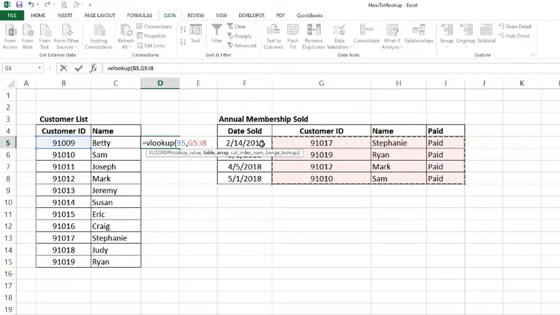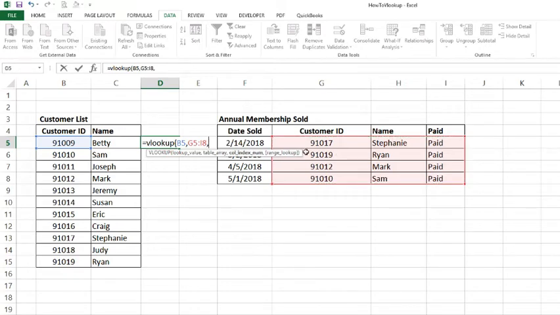Now, you wouldn't want to select this as your table because what you're telling Excel is to find this value starting in this column. Excel's not going to find it, and you're not going to get a value returned. So in this example, because we're looking for a customer ID, we want to make sure we start our table array in the column where those customer IDs start. Then we're going to select the entire table, and then we're going to hit comma.